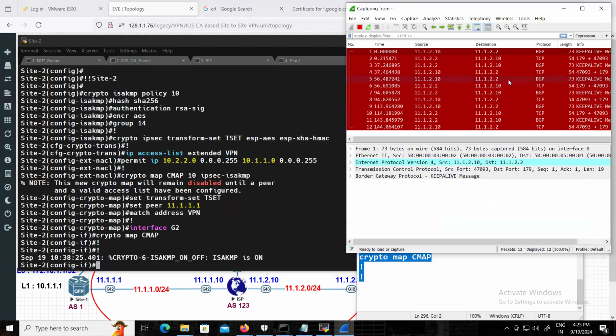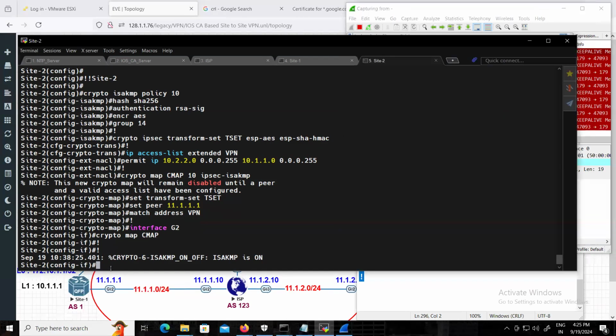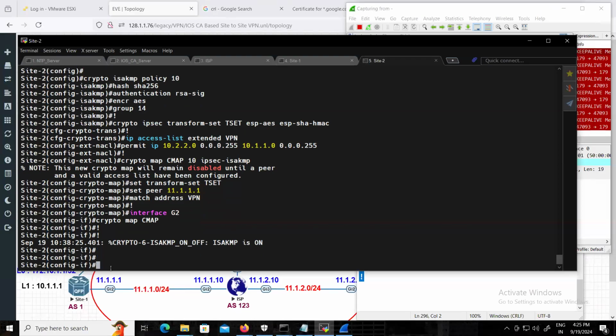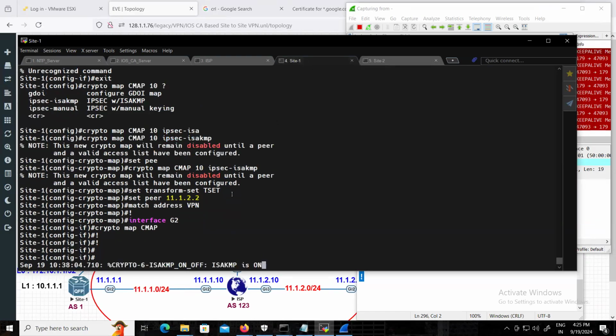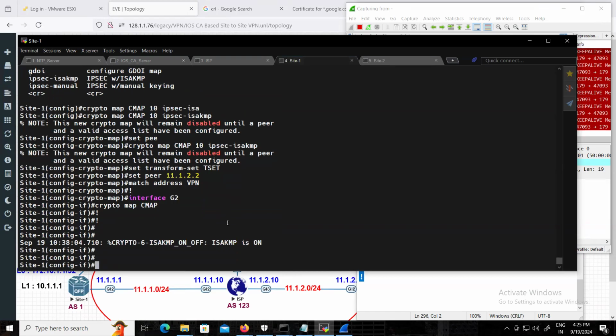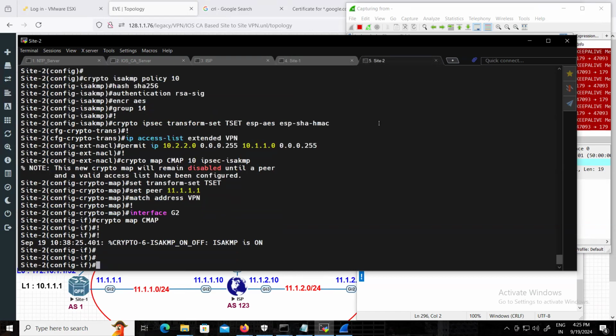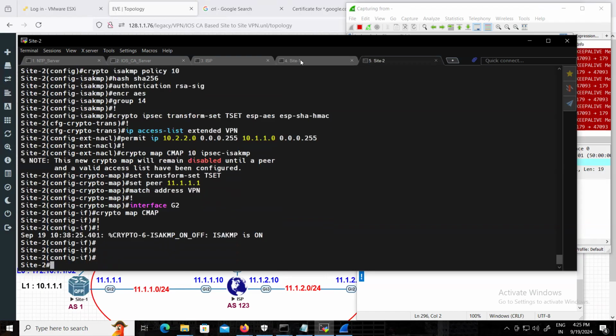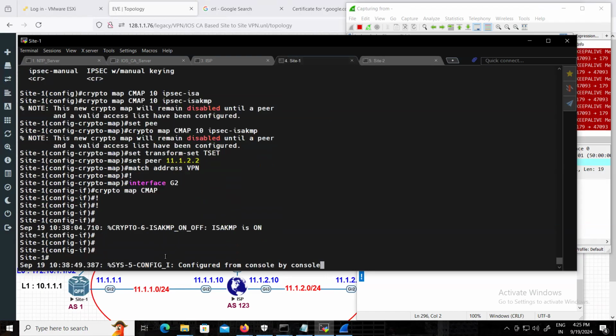So as of now, we should not see anything here. These are just BGP keepalive messages. Now I'll ping. Let me do one thing on site 1 only, and I'll see here. I'll debug the PKI messages so that we can see.